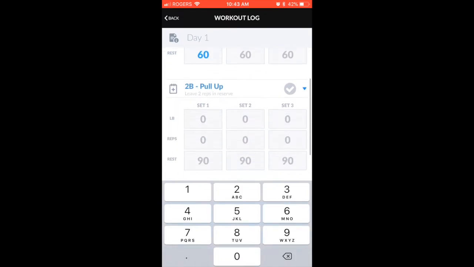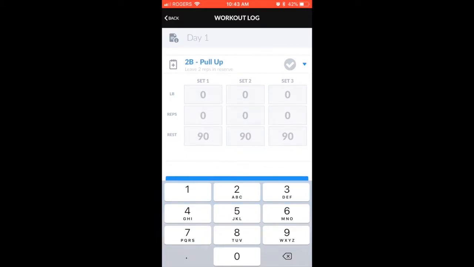Some more tips on tracking our reps when it comes to body weight exercises. What's important to note is that for body weight exercises, we'll be using a reps in reserve method, and there is a gray font that will notify you how many reps in reserve. So when it comes to entering it, if I was asked to do a set of 2 reps in the tank, my max reps being 7, so I stopped at 5, I'll mark 5.